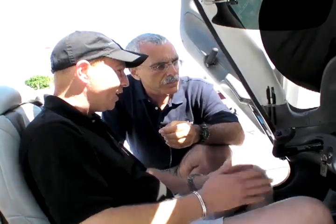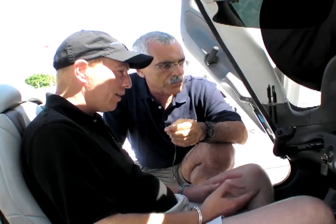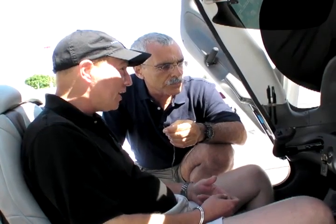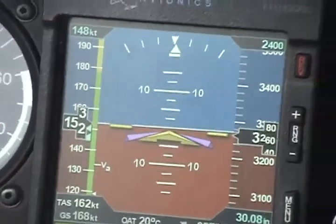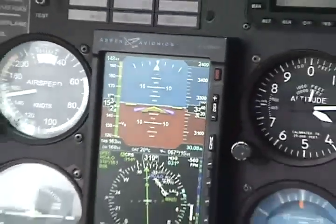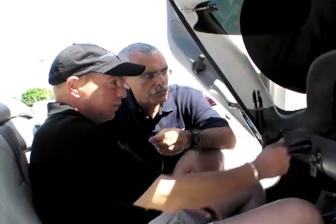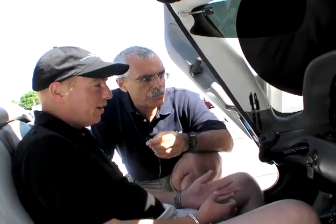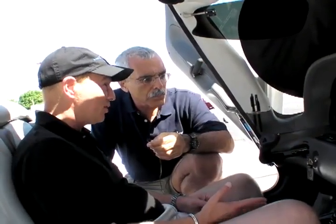The Evolution Flight Display System is a line of several PFD and future MFD products. What we're looking at here today is the EFD-1000 Pro PFD, which is designed mainly for an IFR pilot. It's got a full attitude director indicator, so if you have a flight director that'll work on that system, as well as a full electronic HSI on the bottom with either conventional presentations. You can overlay RMI bearing pointers on it, do arc view modes, overlay nearby mapping functions, and a built-in air data computer for true airspeed, real-time winds aloft and direction.